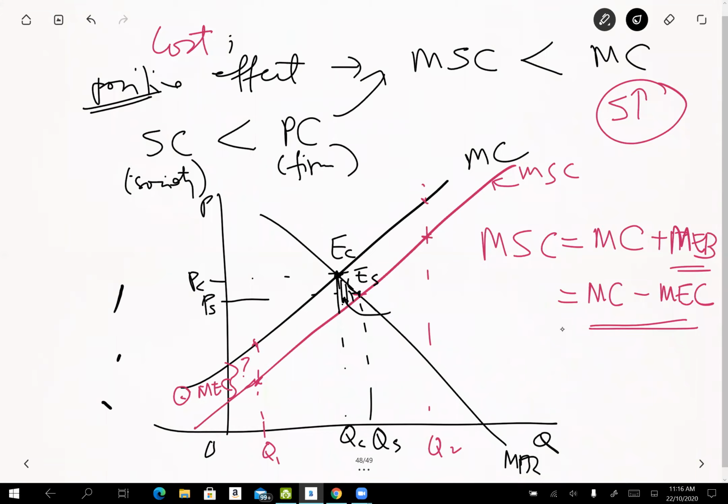At EC, let me check again, because it can be the other one. Yeah, it should be here. At EC, you have the marginal social cost higher than the marginal benefit, or the marginal benefit is larger than the marginal social cost. So what happened? We produce more. So that will be our net benefit. Net gain, yeah, it can be net benefit. So that will be the net gain to the society.